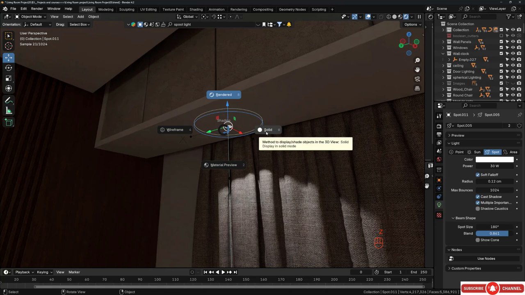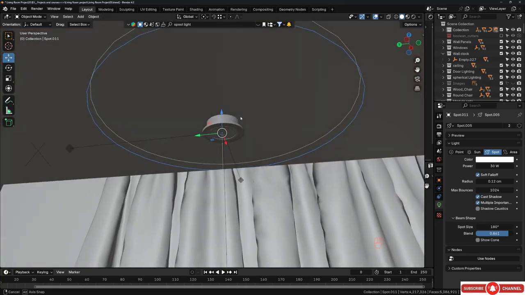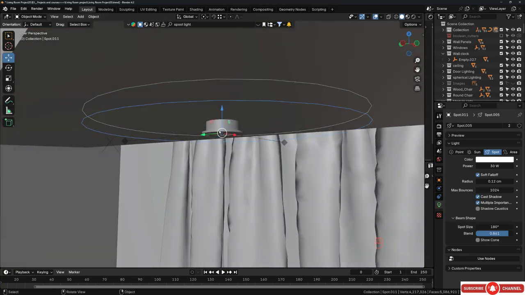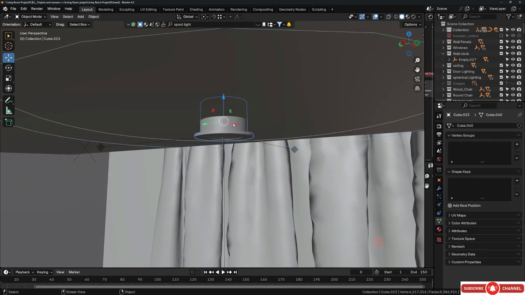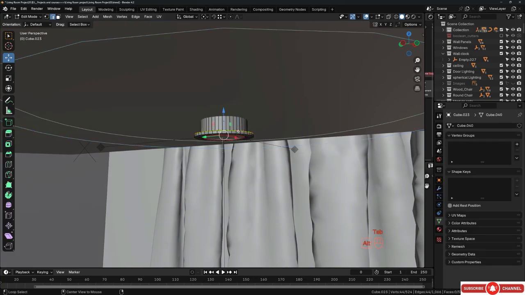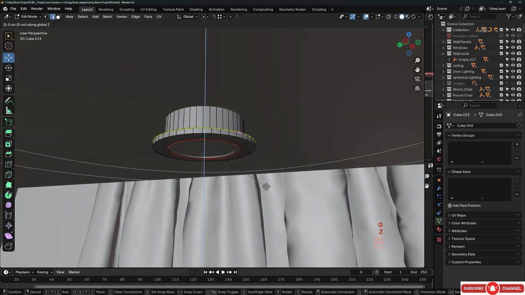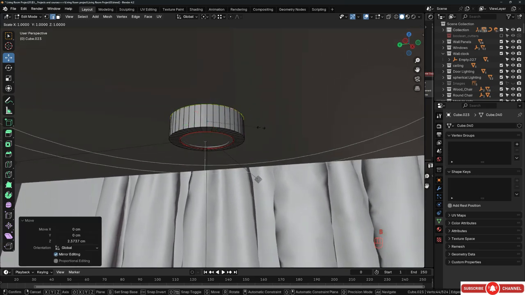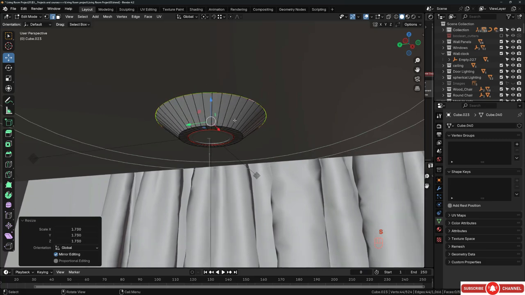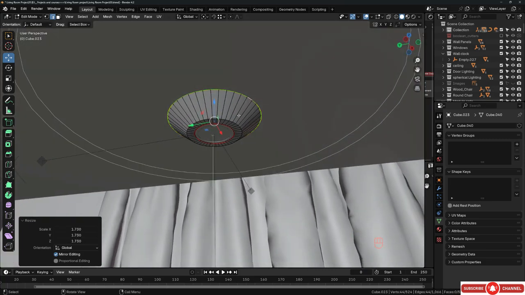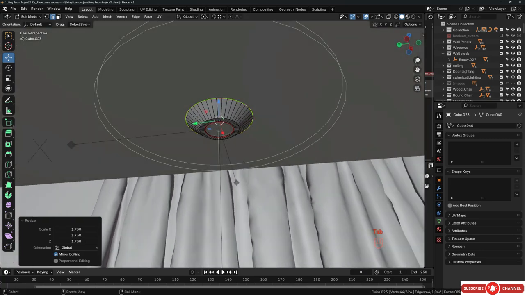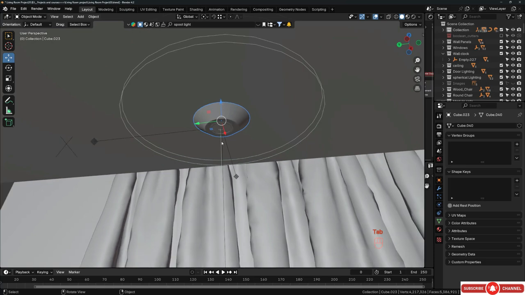All right, now I will hit Z and go to solid again because I just want to make some changes here. Like grabbing the light and make some changes. Grabbing these edges, hit G to the Z and move this up like that and then scale it like that. Just change the design a little bit. And then tab out again.